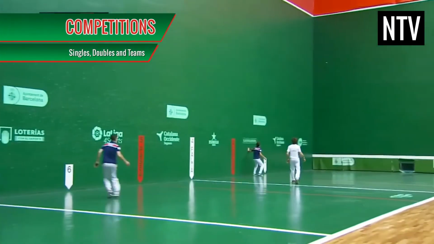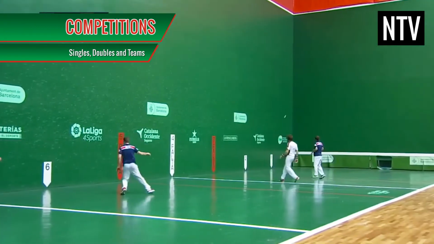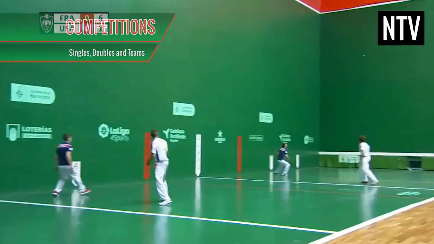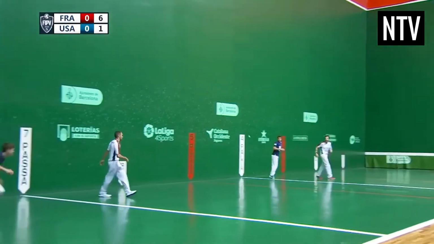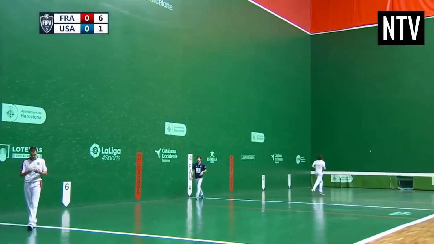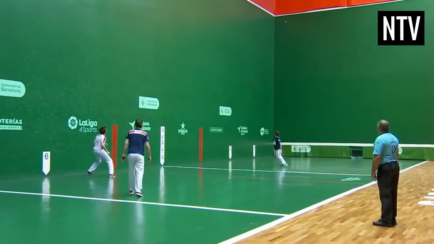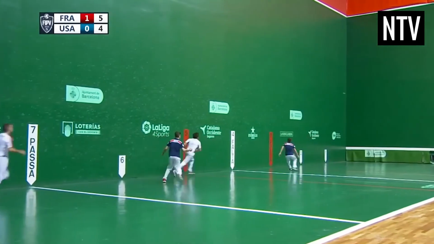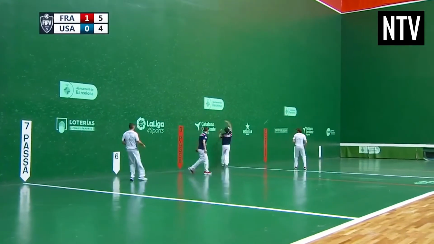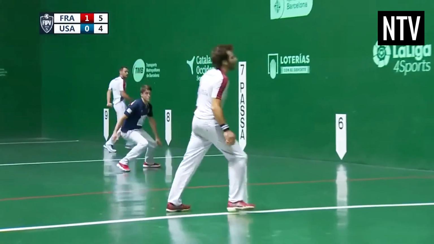A game consists of 2 players for singles, and 2 pairs of players for doubles. There are also team competitions. The first team to score 15 points, or 21 points, wins a set, and the game is played to the best of 3 sets. In some competitions, the last set is only played to 15 points. Whoever wins 2 sets the fastest, wins. So that's the easiest part to understand.